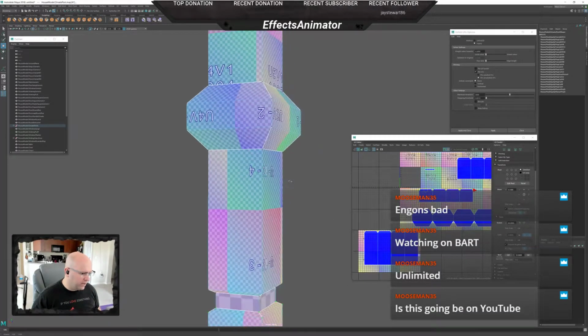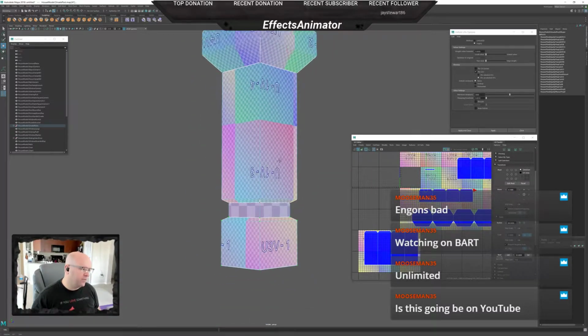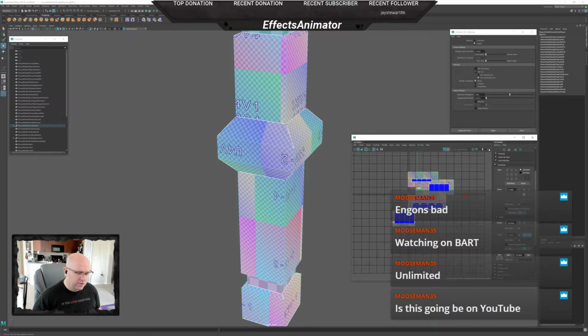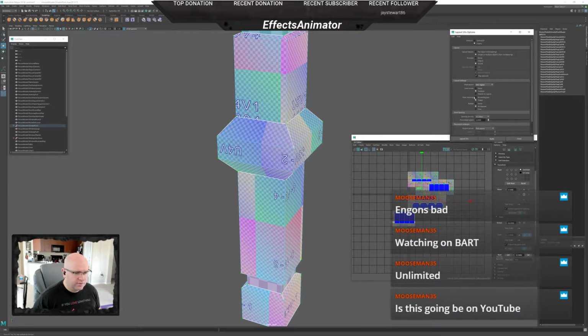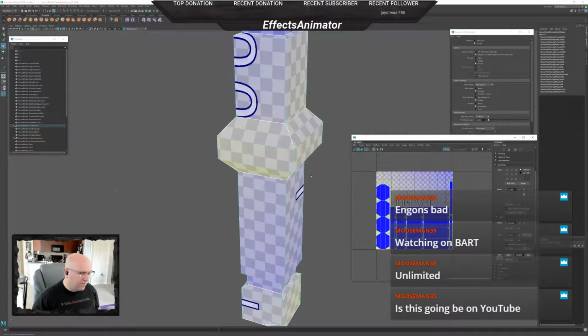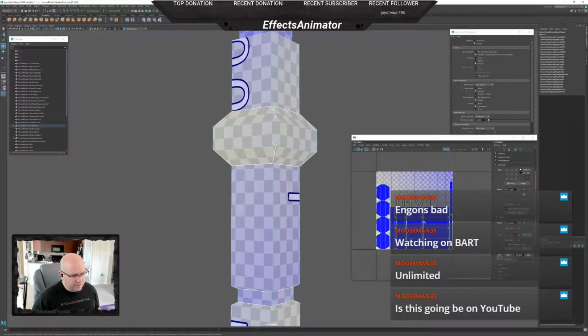Distortion should be good all the way across. Checker pattern looks nice. Got some scale differences, but we still haven't done the layout anyways, so as soon as I do the layout, it'll fix all that. So let's do that. Grab the shells. In UV mode, shift right click, layout, options. Make sure prescale is set to world, and then bam, apply. And there it is. All the checkers are identical in size, as they should be. And it does a layout for me.